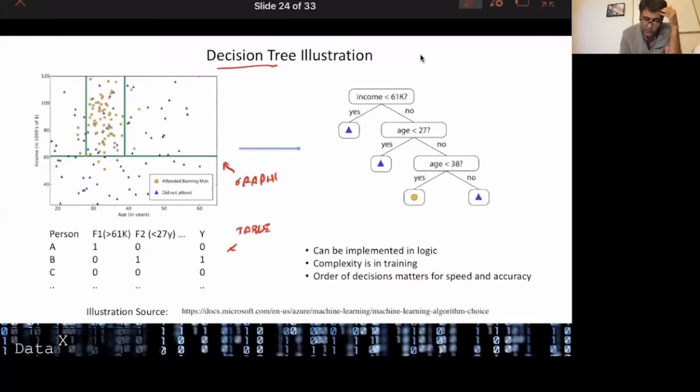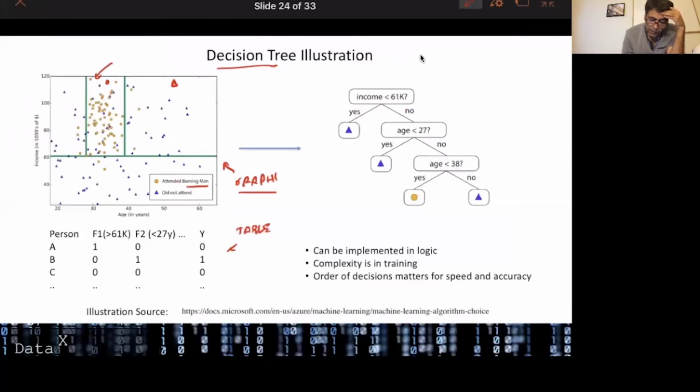Sorry, if you look at the graph as an example, these are dots. Some of them are blue triangles, some of them are yellow, and they're round circles. And they're a question of, did a person attend an event called Burning Man? It's an event that happens in California.